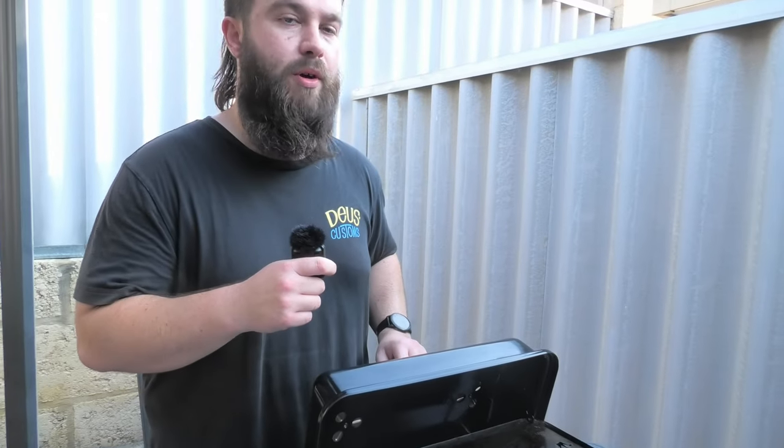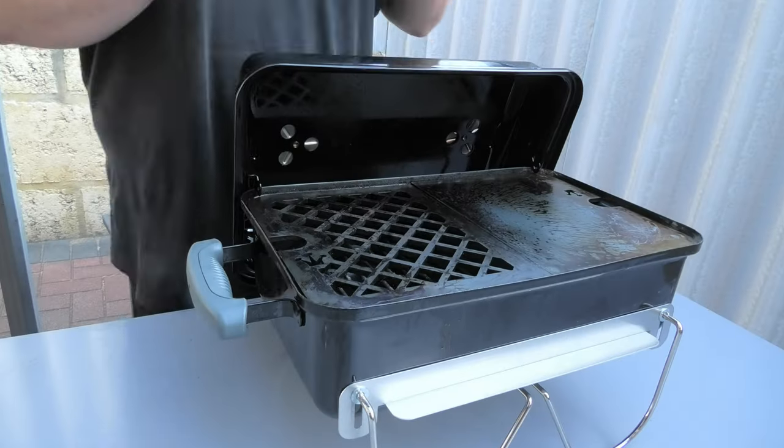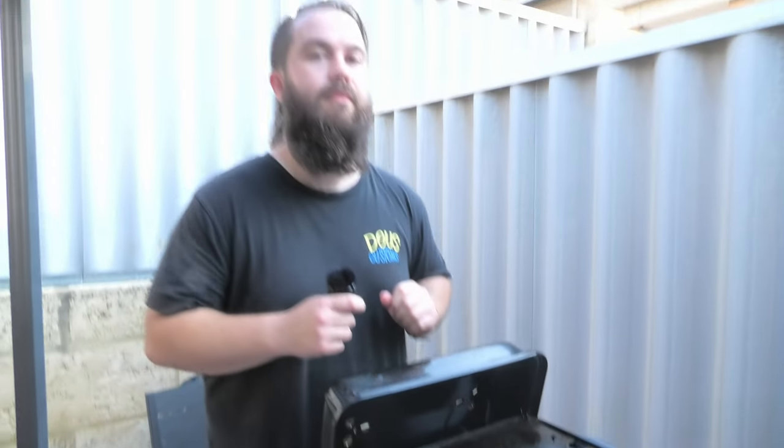Here we have two more accessories. A hot plate, perfect for smash patties, for example, and a steak searing plate, you're getting those ultimate grill marks on your steak.